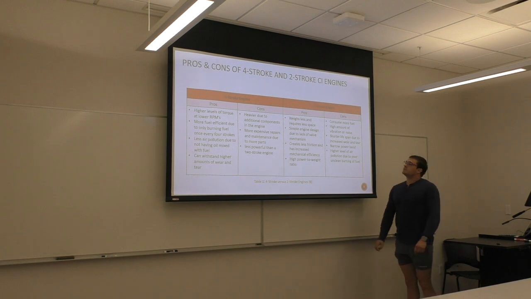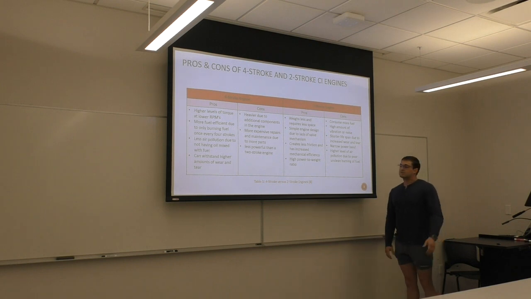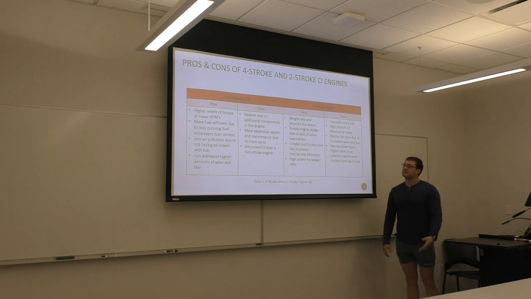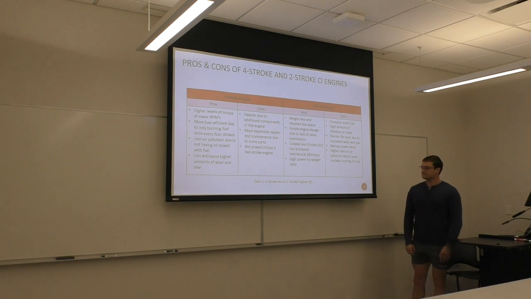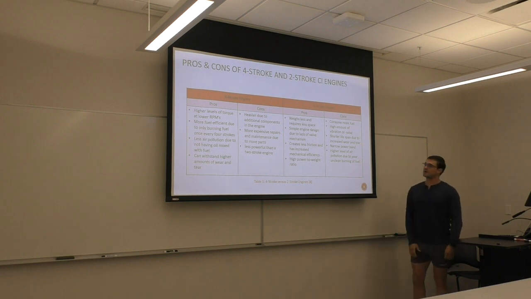So your pros and cons. For the 4-stroke, for your pros, you have a high level of torque. You're making a little bit more power at low RPM. You're more fuel efficient. There's less air pollution due to not having the mixed fuel that's in 2-stroke engines, and it can withstand a lot of wear over time.